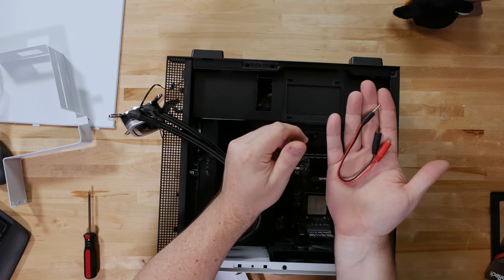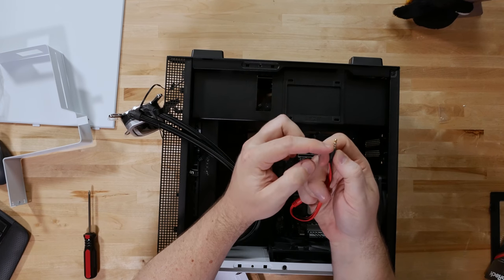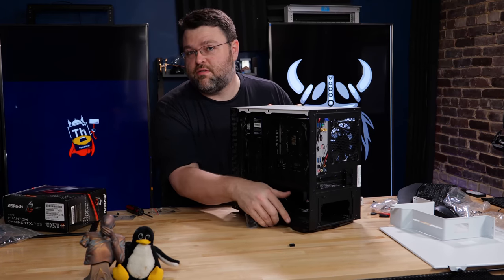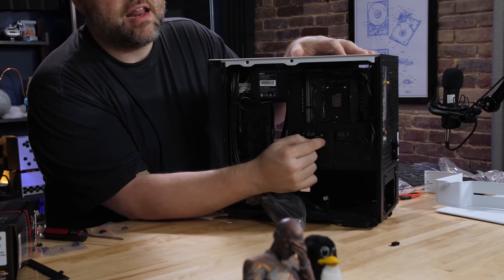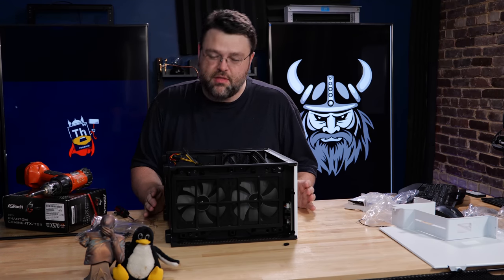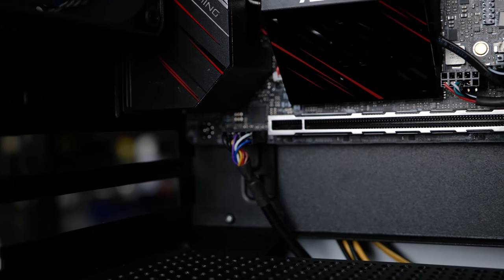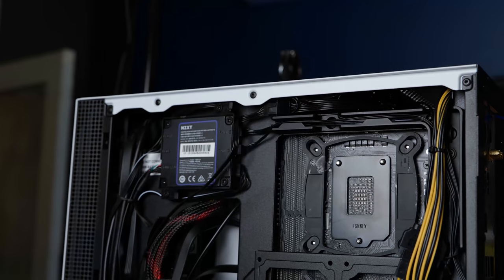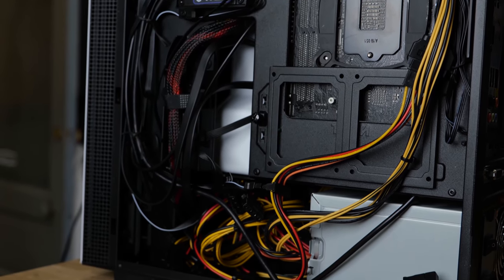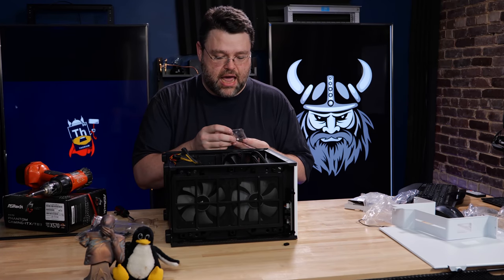Because the front panel audio connector is both headphone and microphone, it comes with a little breakout cable that gives you a headphone and microphone connector. But if you're using a four-pin headset, it'll plug right in with the single connector. One thing particularly awesome about this NZXT case is you get easy access to that M.2 port on the back of the ASRock motherboard. One minor quality of life issue: the front panel audio connector is not at a right angle, so depending on your graphics card it may interfere — a right angle connector would have been much better. I do like that this NZXT case has tons of options for cable routing with plastic channels pretty much everywhere, Velcro straps, and bread ties that hold cables out of the way.